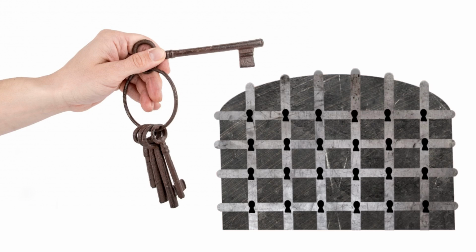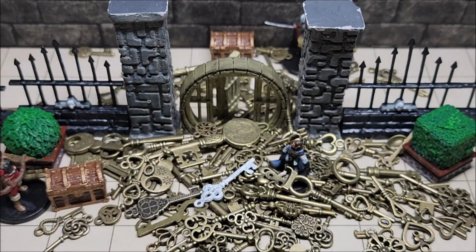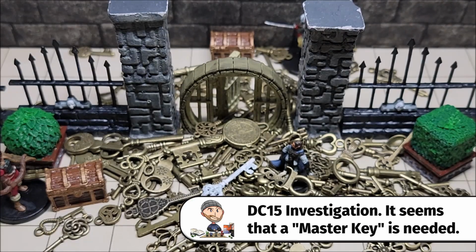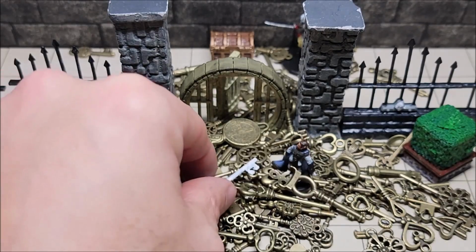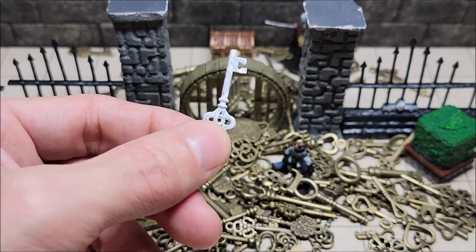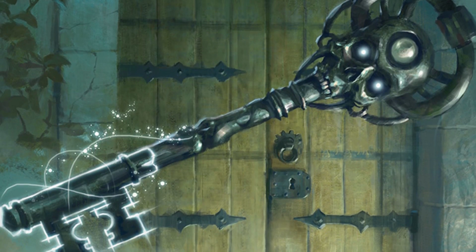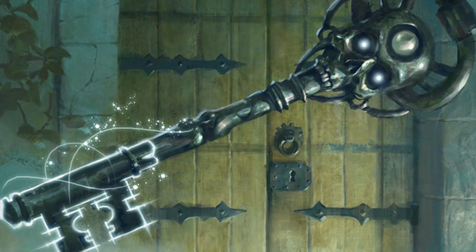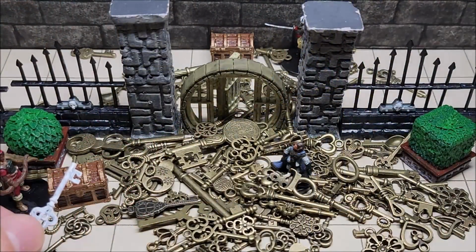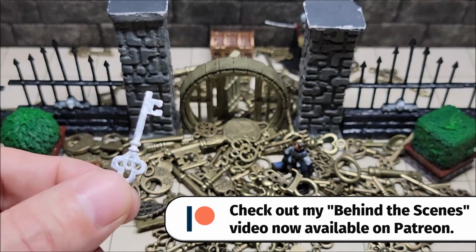So why does the skeleton key unlock the iron chest? Well, we can allow our players a DC 15 investigation check if they seem to struggle with answering the puzzle, and on a success, then they're going to be able to determine that a master key might do the trick. And a skeleton key is filed in such a way that it's also known as a master key. It unlocks many different locks, and that's what we have going on here. The skeleton key is going to unlock the wooden chest, and even though the iron chest has 24 different keyholes, all they need to do is use the skeleton key in one of them and it's going to open it.